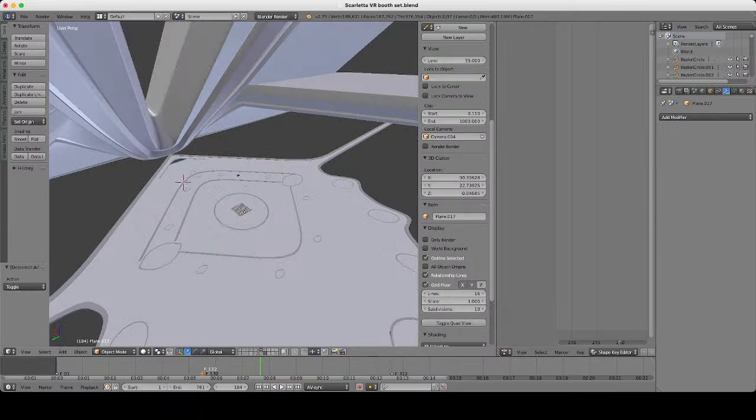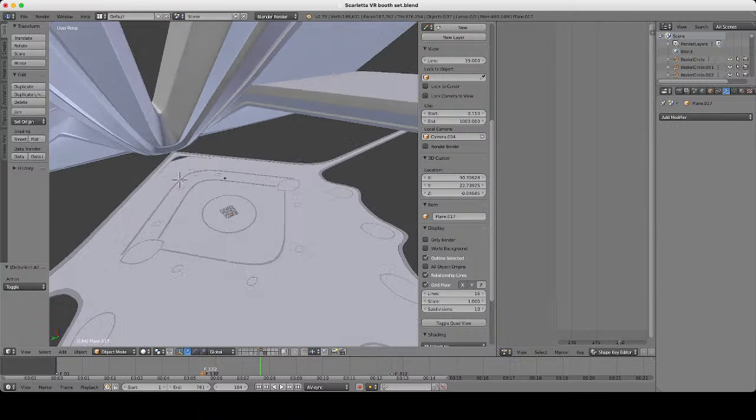So now we have that one that's cut, and now we have this other one.